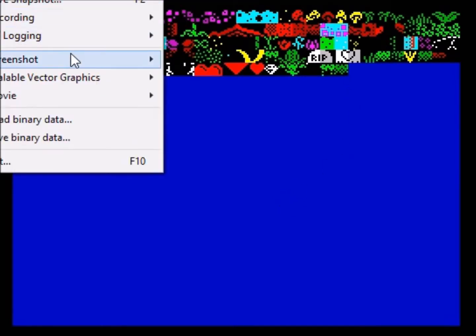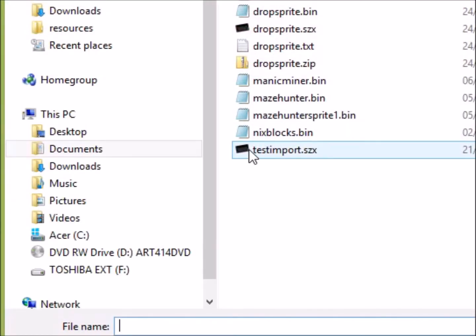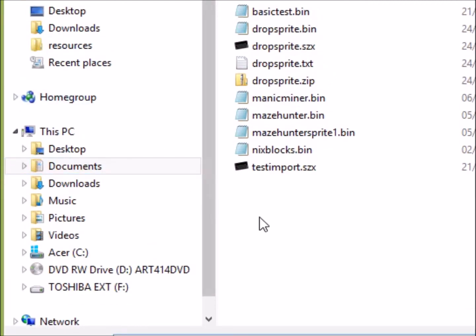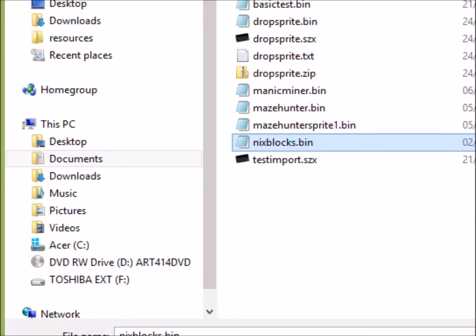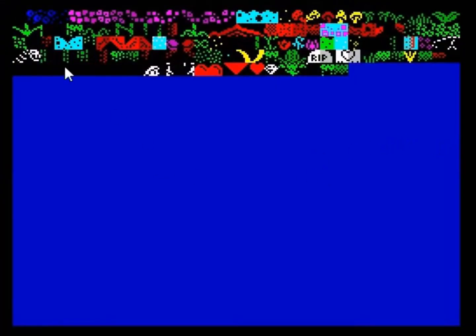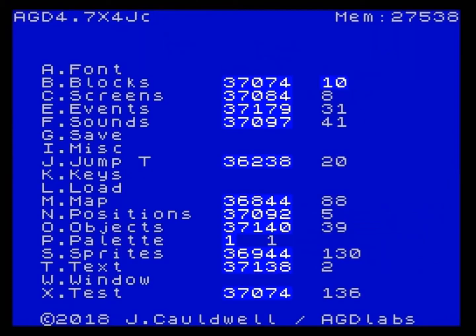So what we do to export this, we just go to save screen as a screenshot, and rather than call it .scr, we'll call it bin. So we'll call this one nixblocks.bin, and we just save that off, and that's going to save off the whole screen there, and that can be loaded into, for example, ZX Paintbrush quite easily, though you may need to save it as a SCR if you want to do that.